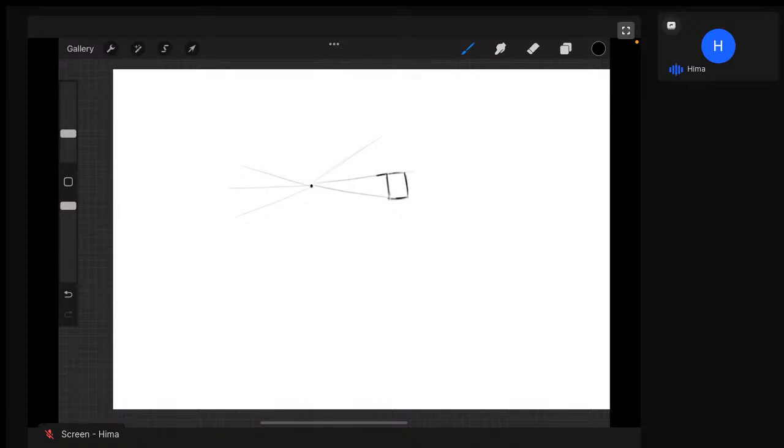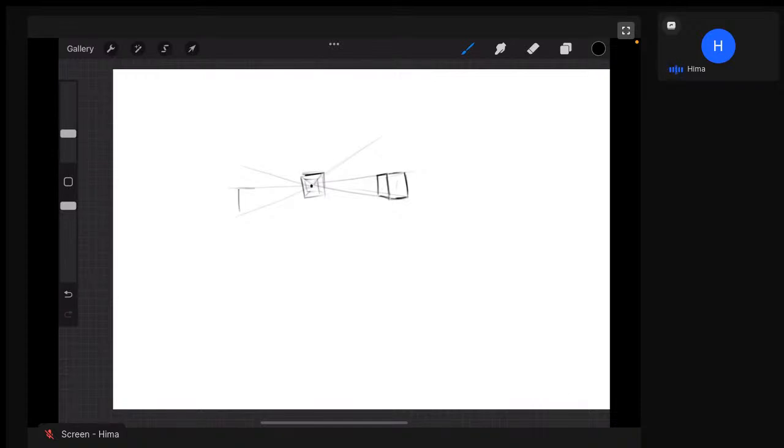You draw lines along these, whichever you can see, and then draw another straight line here. So now you can see the front part and the side part of the cube. If you draw it in the center here, since it is going backward, you would essentially be seeing only the front part of the cube.